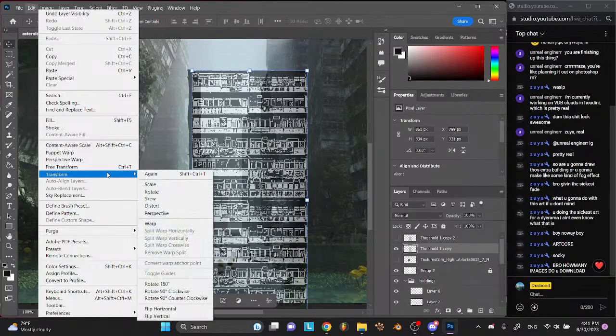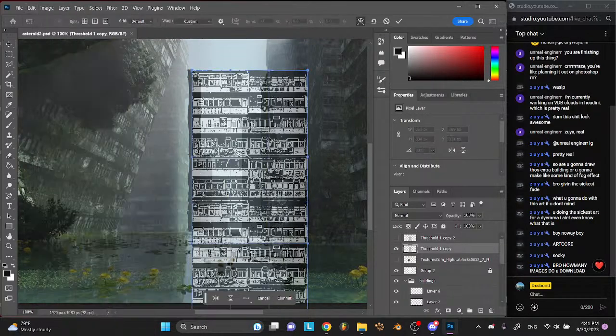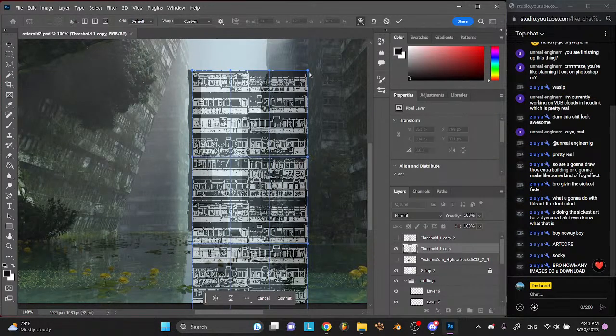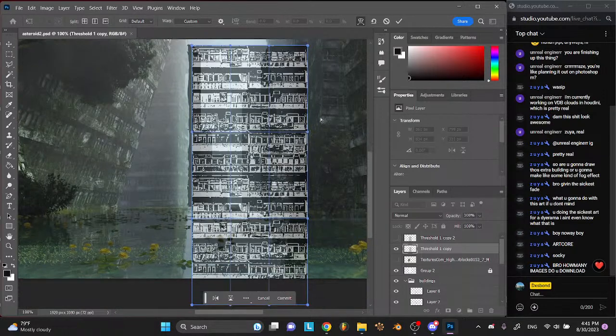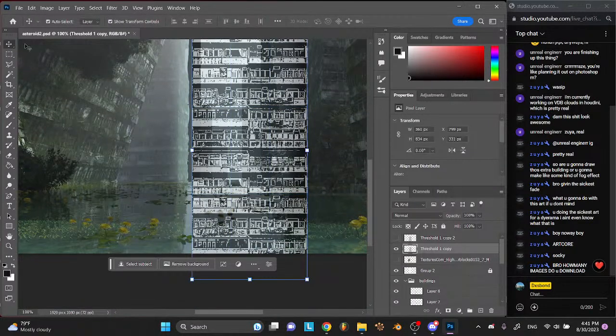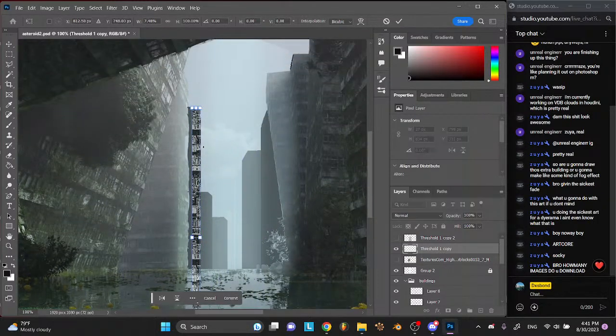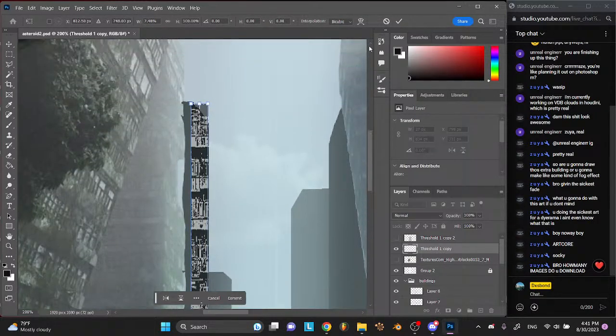So edit and warp. Whoops. Is there a way to... No, there's not. I'll deal with that later then. First things first, it's gonna have to be super thin, obviously.